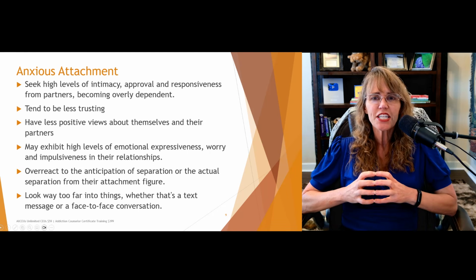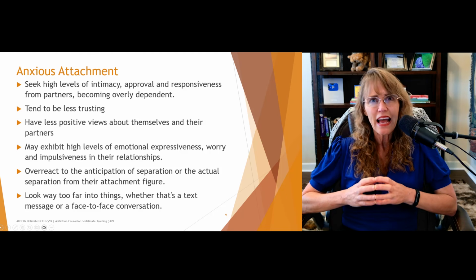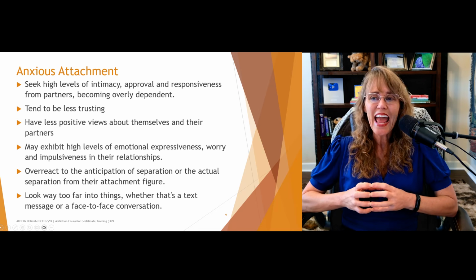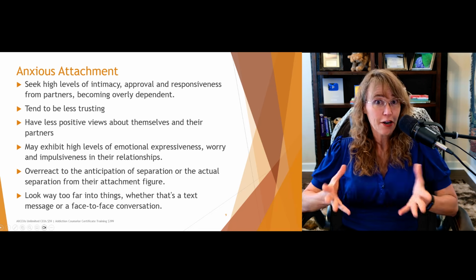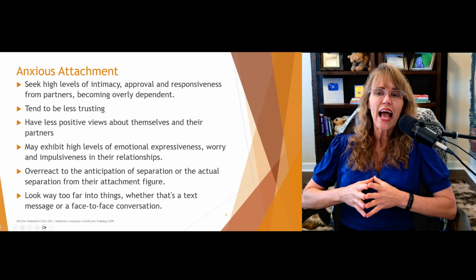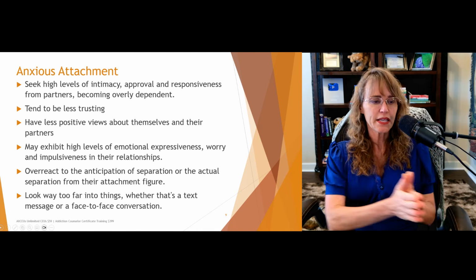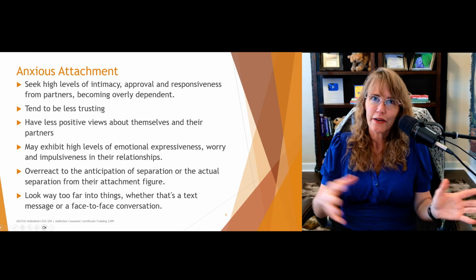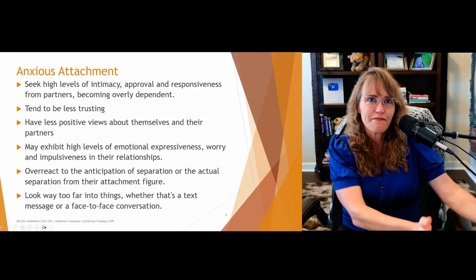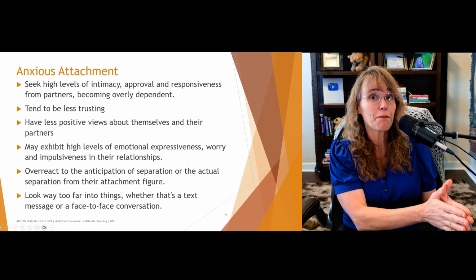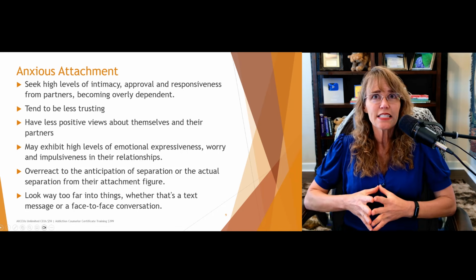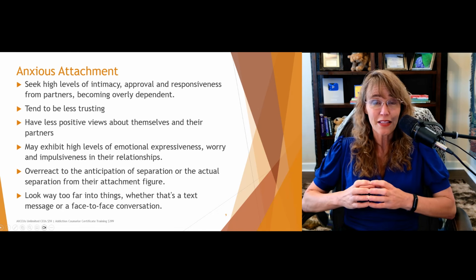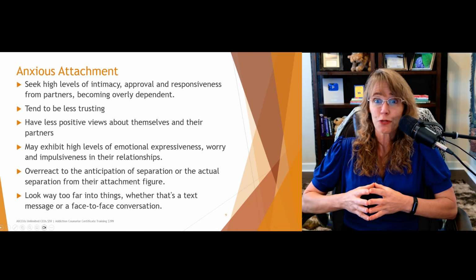People who are anxiously attached have less positive views about themselves and their partners. They tend to view their partners as being insensitive and unpredictable, just like they viewed their caregivers, and their caregivers may well have been. And they don't see themselves as worthy of love because their caregivers didn't provide it, and now other people aren't providing it. Now again, pre-verbal, they couldn't help it. The caregiver needed to step up their game. Once you're verbal, it's important to start articulating your needs before you start expecting people to meet them, because we truly can't read each other's minds.